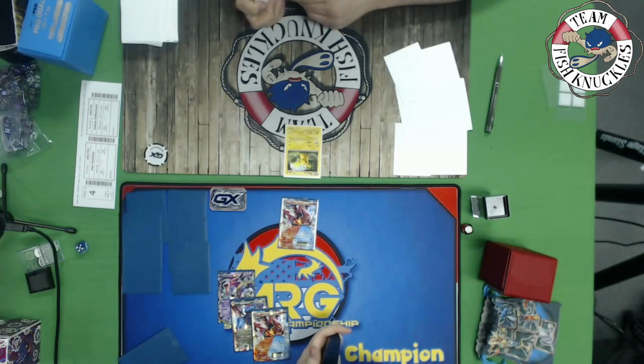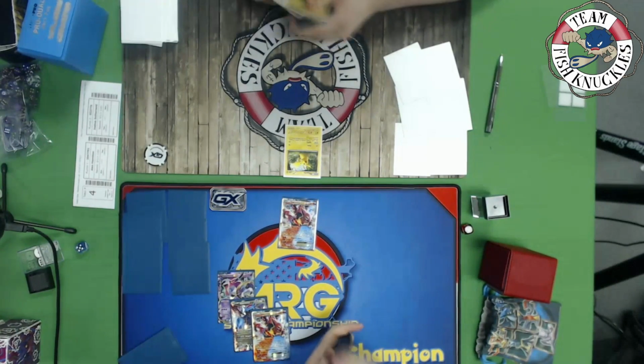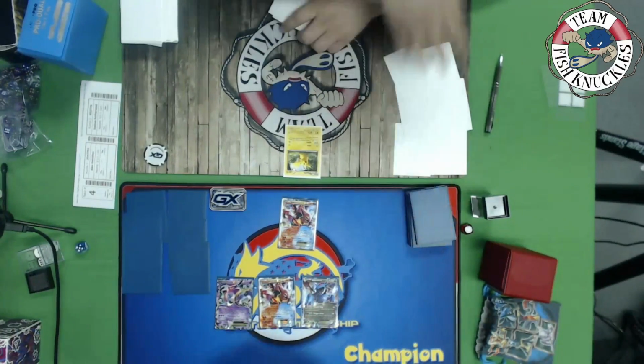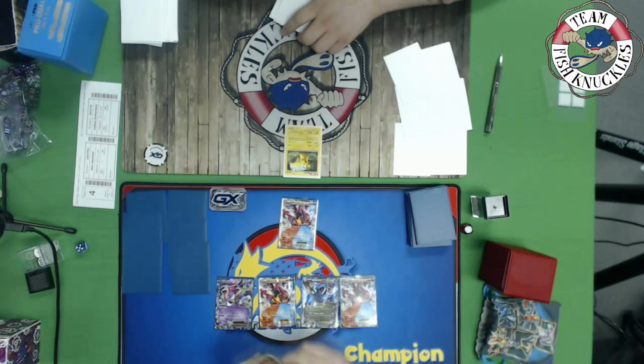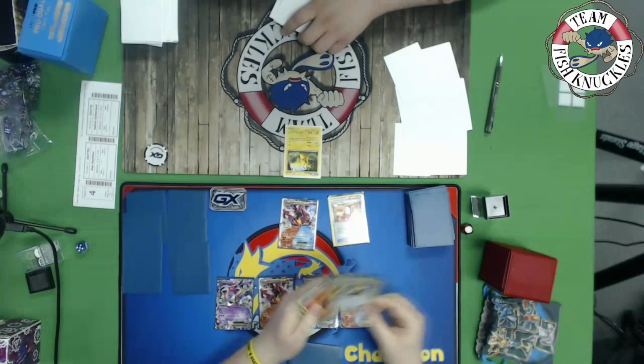Alright, Salamence, Volcanion, and just those two. So he probably already has a Shaman in hand if he opted not to grab a Shaman this turn. We'll see a Volcanion come down. Come on, Josh, get it together. Skyfield, Ultra Ball, Fire Energy.